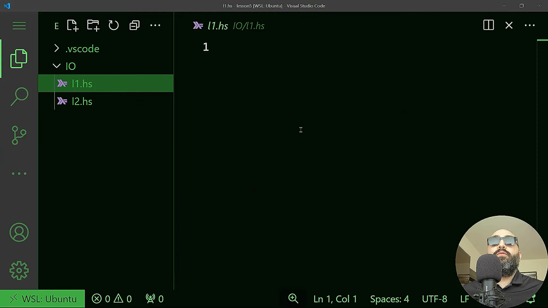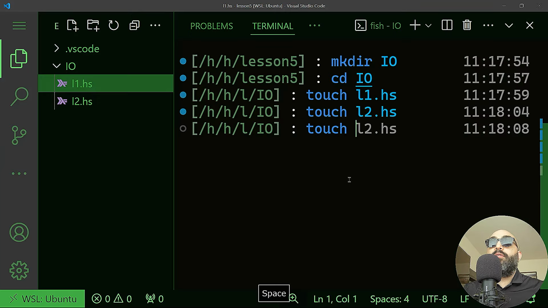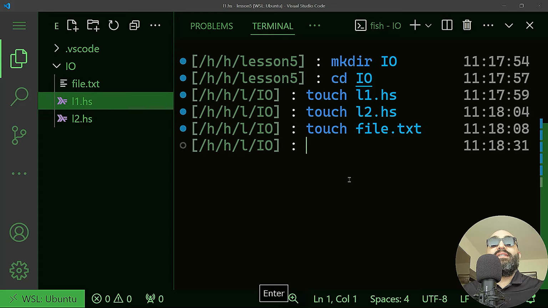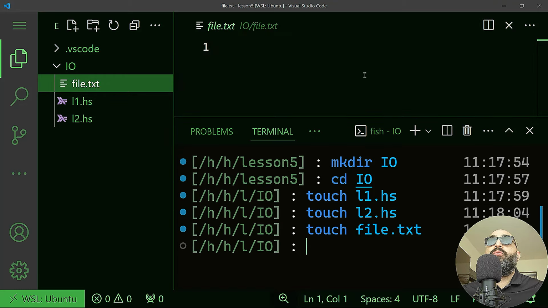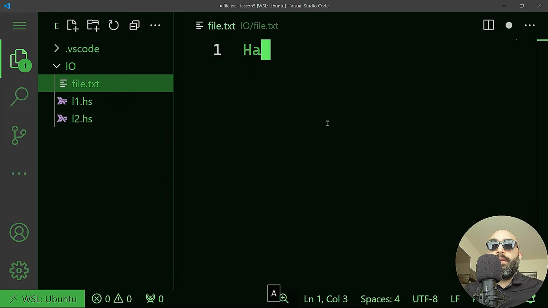L1 is going to demonstrate how we can read from a file. For that, by the way, I also want to create a file. Let's call it file, because I'm very creative, as you know, file.txt. All right, so that's it. In that file, I want to write whatever. So let me say here, for instance, Haskell is great.